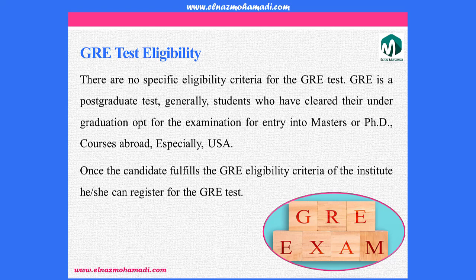GRE test eligibility. There are no specific eligibility criteria for the GRE test. GRE is a postgraduate test. Generally, students who have cleared their undergraduate take the examination for entry into master or PhD courses abroad, especially USA. Once the candidate fulfills the GRE eligibility criteria for the institute, he or she can register for the GRE test.